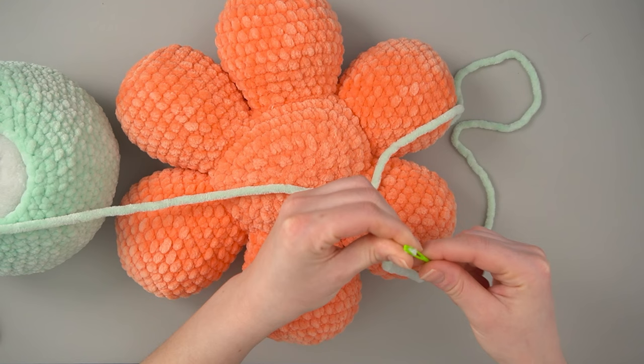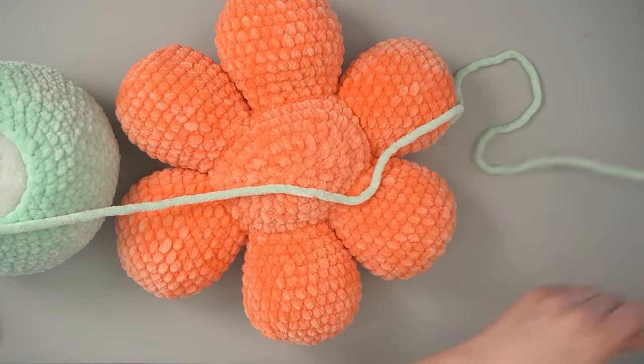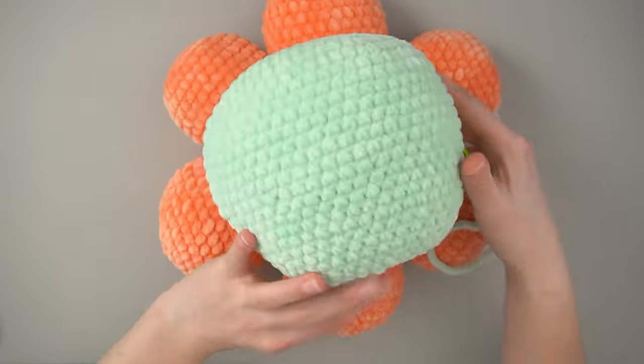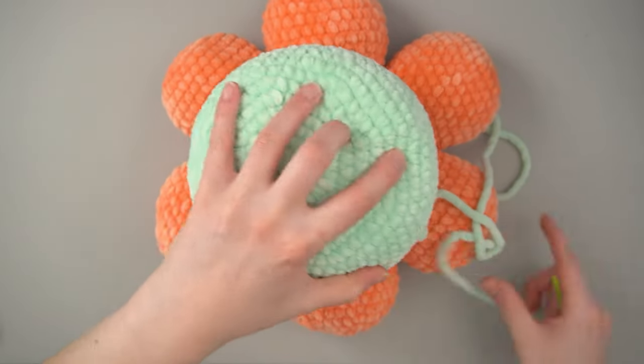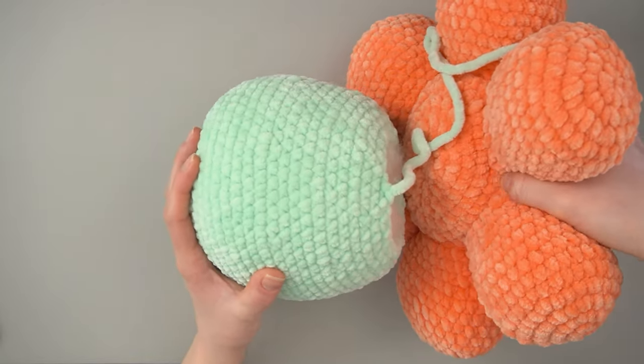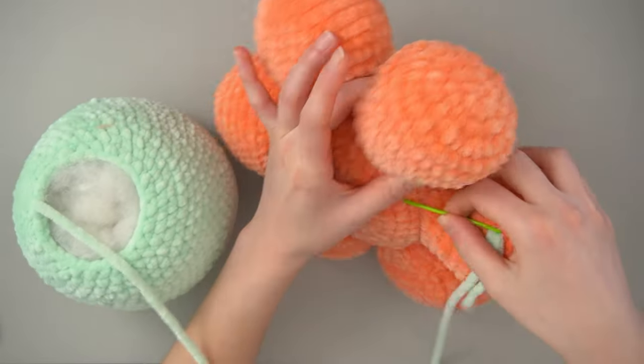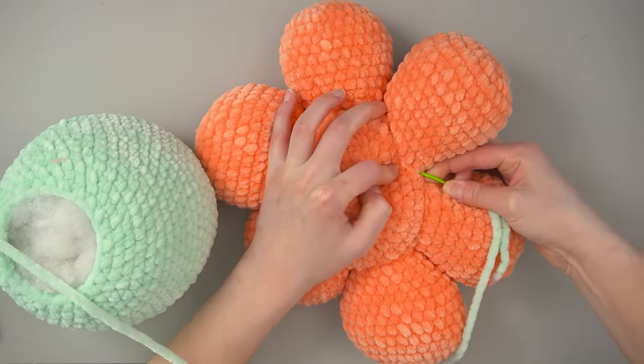So I'm gonna take my yarn needle again and thread that on, and then I'm gonna position it so that that yarn is as close as I can to this bottom here. Right in between there is where I'm gonna start.